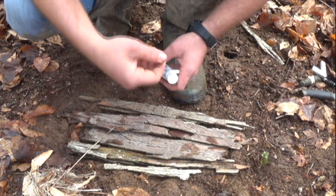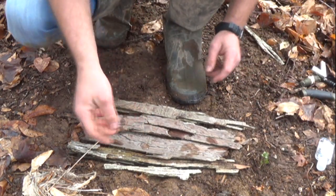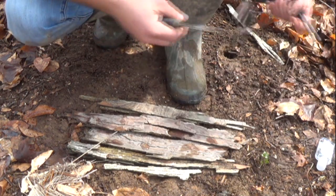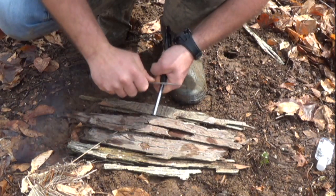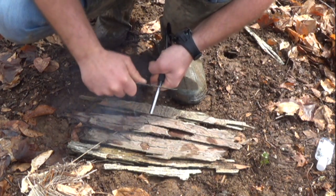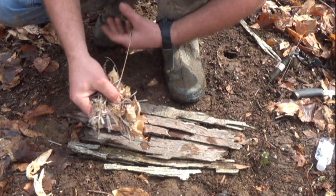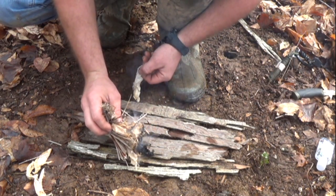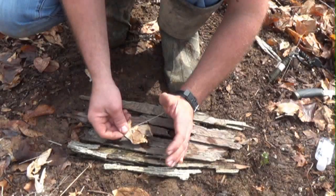You can either take a tinder bundle and put some on it — that's about the size of my thumb right there. You can get this lit and then carry it over to maybe your damp tinder if you couldn't find 100% dry stuff. We're going to use a ferro rod and a striker. There you go — that catches a spark really easy, and as you can see it's creeping up that tinder bundle and it's going to burn for quite a while because of all that alcohol. But that's hand sanitizer.